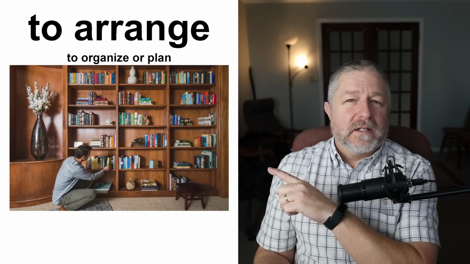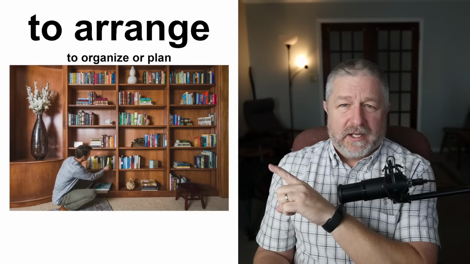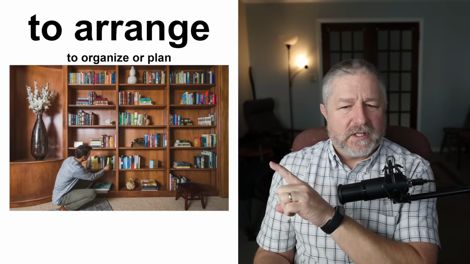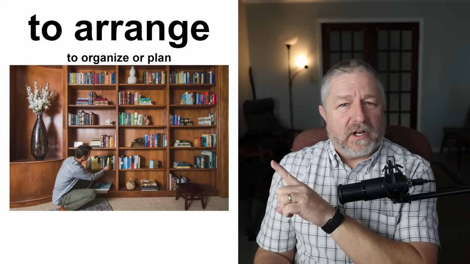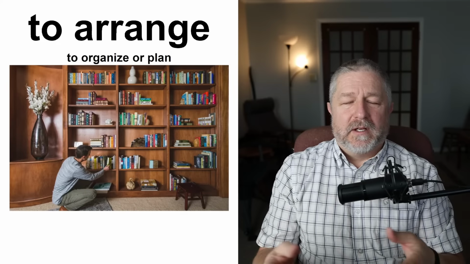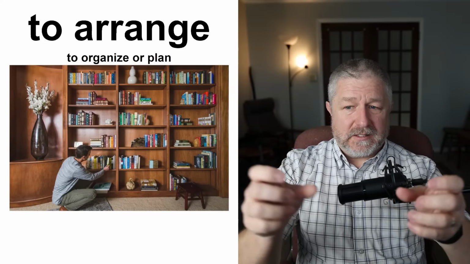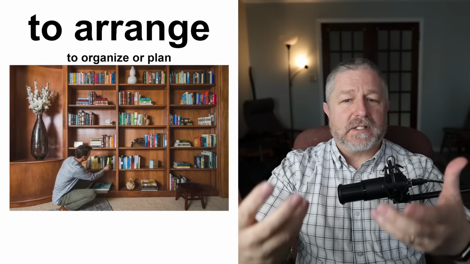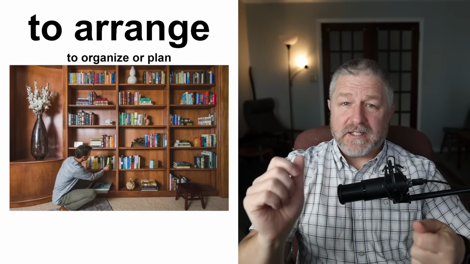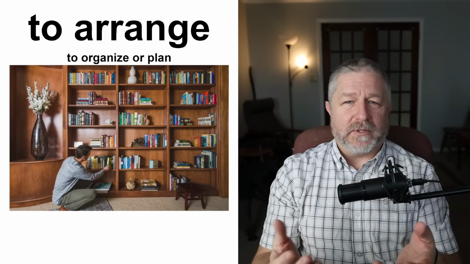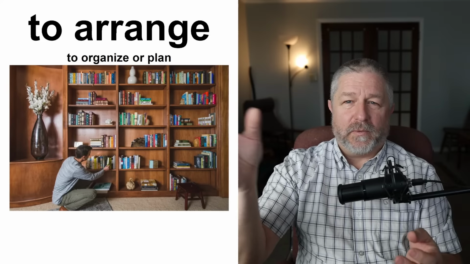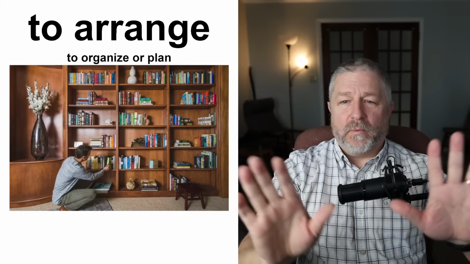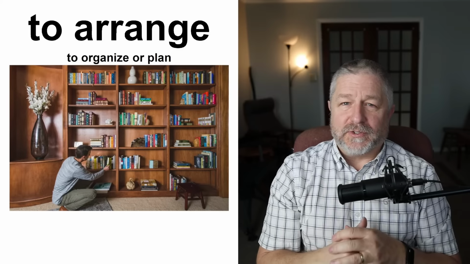At some point, this bookshelf was empty. And then this person decided to arrange all of the books and other things on this shelf to look pleasing. Okay, so when you arrange things, you put them in an organized order so it looks nice and so it's convenient. When you put food in the cupboards, you arrange it in a certain way. Maybe all the cans on one side, all the boxes on another. You arrange them, you organize them in a certain way.